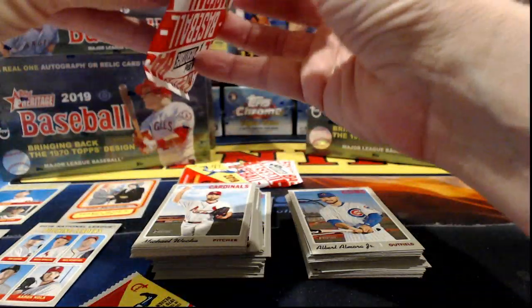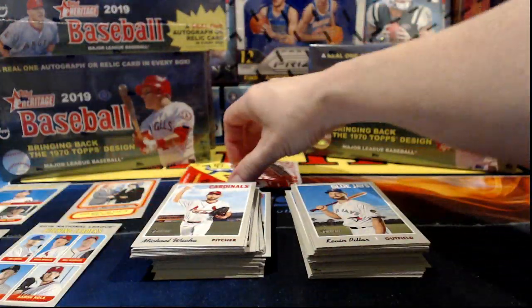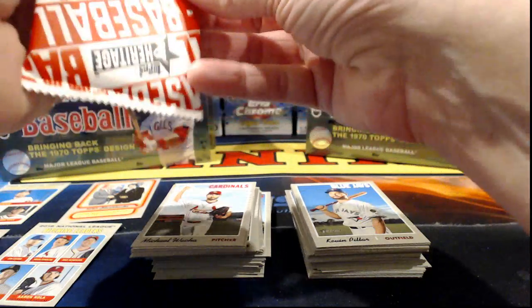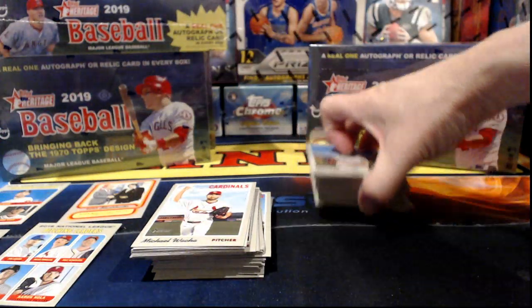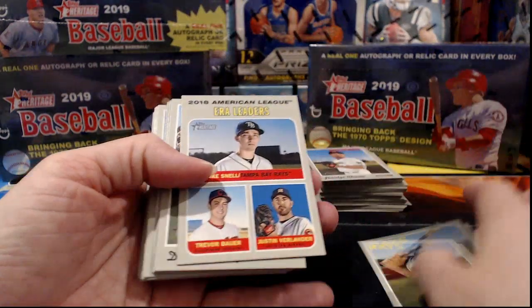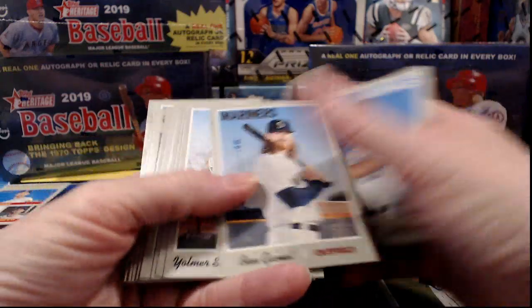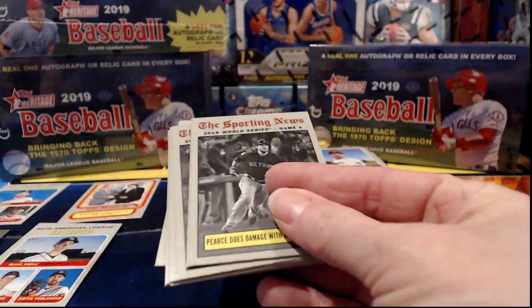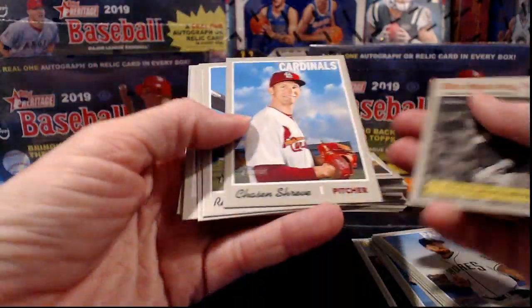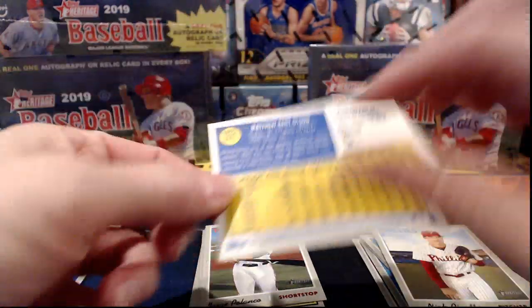I am really glad that he decided to stay with the Angels, but they are going to have to bring some more pieces in there. Ohtani's obviously great. We're not going to see him pitch again this year, but we'll see him DH again probably in a couple of months. So he was a nice addition, and they've made some other additions, but they're going to have to keep putting pieces around that guy so that they can really get where they need to go. You've got the best player in the league. You don't want to be sitting out in the playoffs every year. So I don't think they're quite done spending money yet. They have got a ways to go.